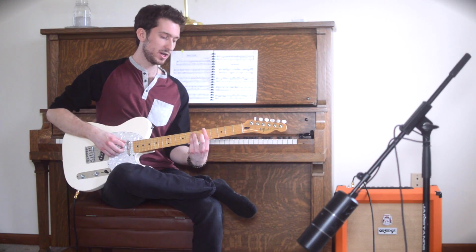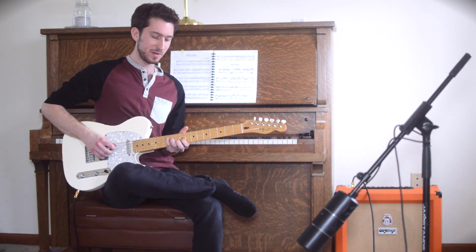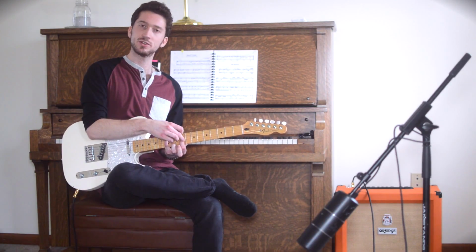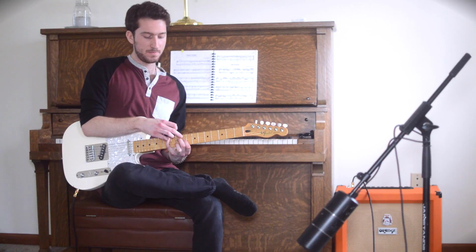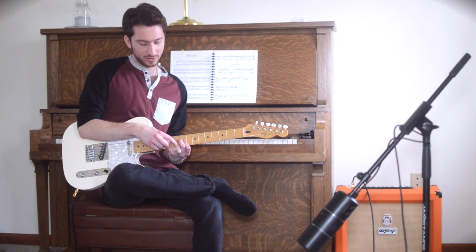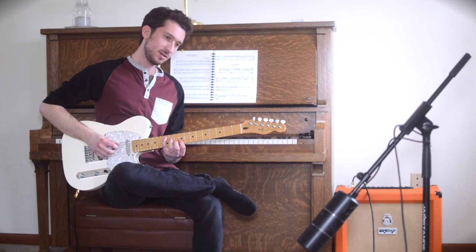So just like we have one note difference, now that's sad. Now here was the major. The pinky and the first finger are the same. What we're gonna do is just reverse the ring finger and the middle finger. So now the pinky's on the 12th fret, middle finger's on the 10th fret on the D, first finger is on the 9th fret on the G, and the ring finger's on the 10th fret on the B. So here's the major, and then here's the minor.